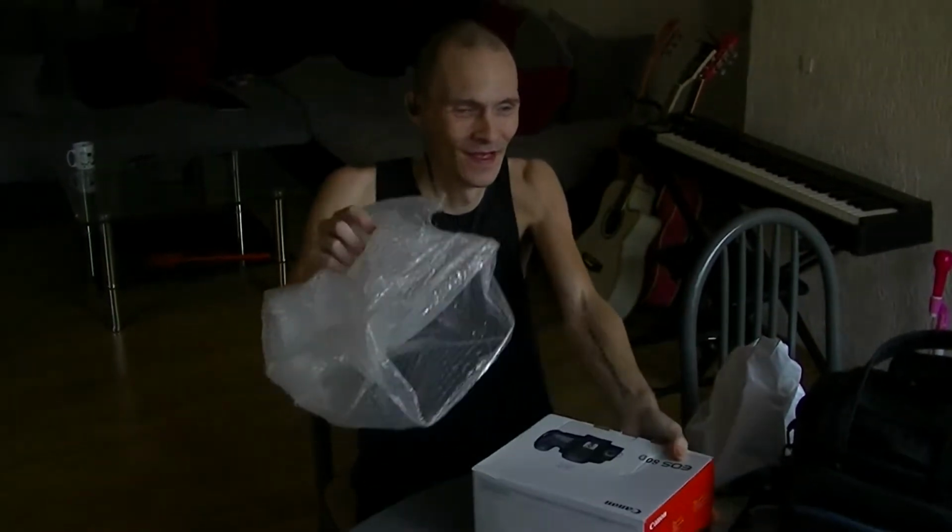What is this? Did the camera just... I'm not sure what the camera just did. I wasn't paying attention to the camera. It looked like it turned black or something. I don't know. It's a spirit. Getting near Halloween.